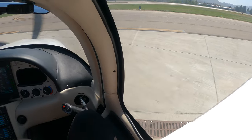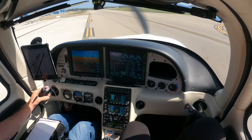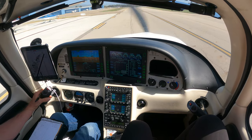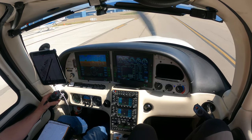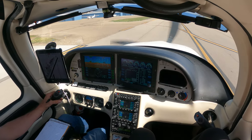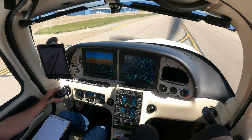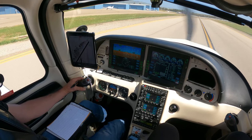November 0 Golf Charlie, allow Sears to enter Alpha in front of you. Cherokee 3 MA, caution wake turbulence, runway 29, clear to line number 2. Wake turbulence. If you don't need to say San Luis Obispo, you could just say San Luis Tower, San Luis Ground.